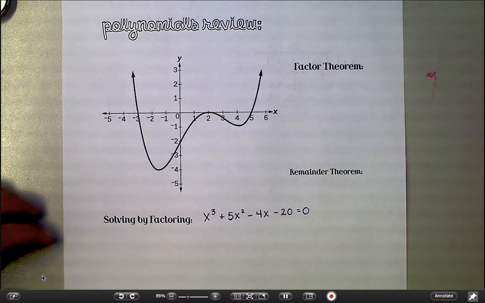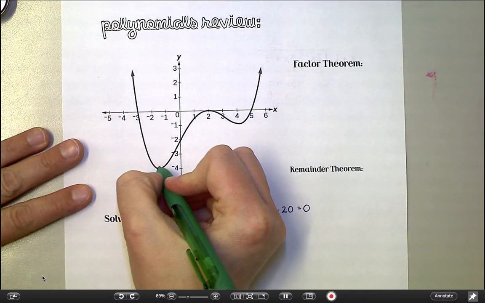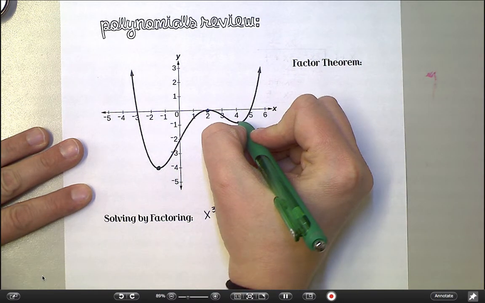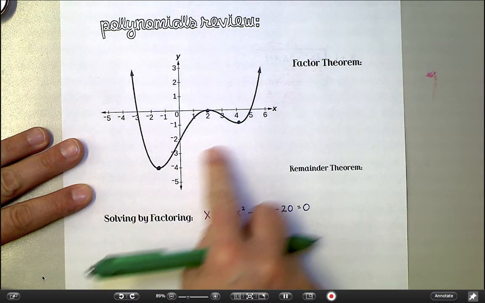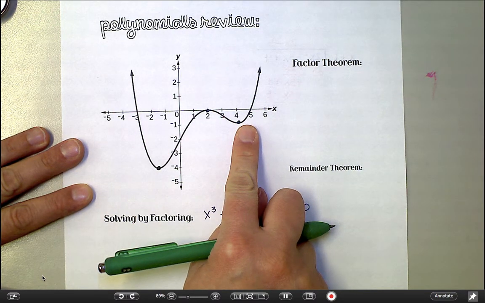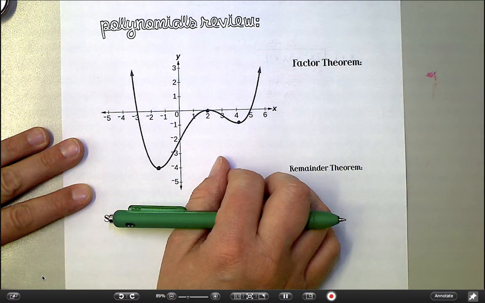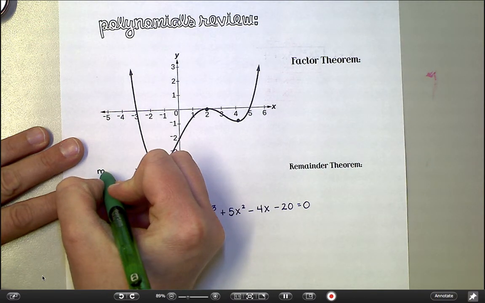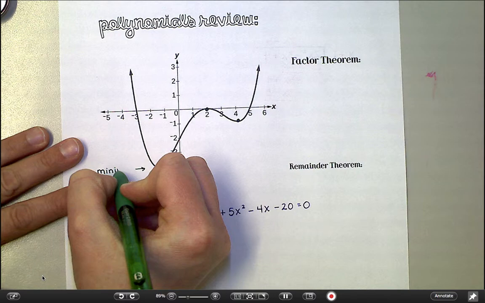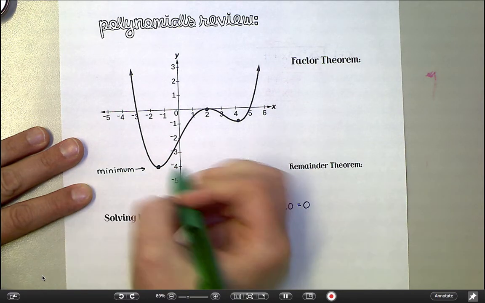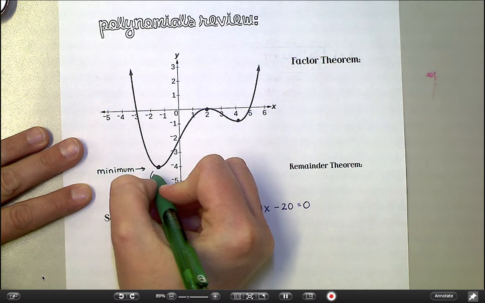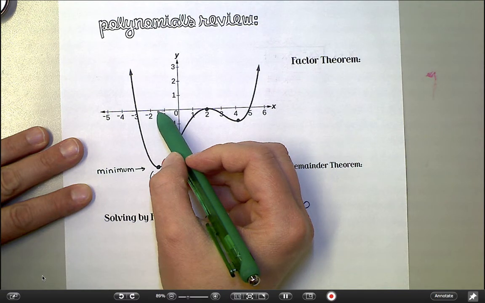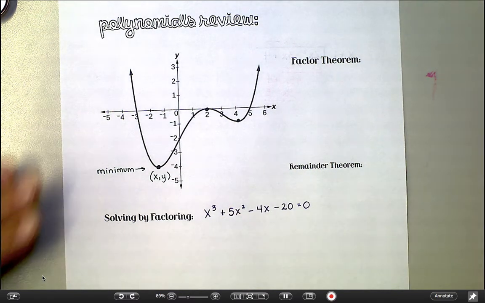First thing would be anywhere you have a bump, you've got an extreme value, a maximum or a minimum. This is going to be kind of a weird one here, but I would refer to both of these things as relative minimums. If I wanted the overall minimum, if I was asking you for the minimum value, it would be this one here, because that's the lowest one. And this will have coordinates to it, x comma y. This one looks like it's about negative 1.5 and then negative 4 maybe.